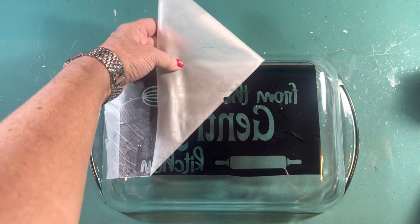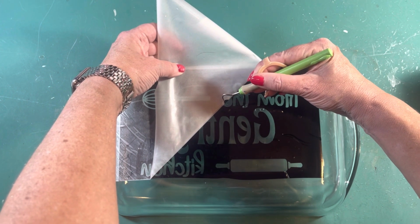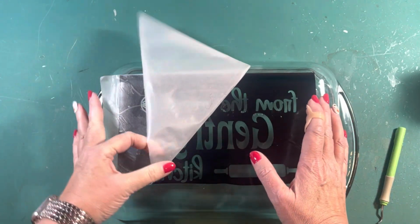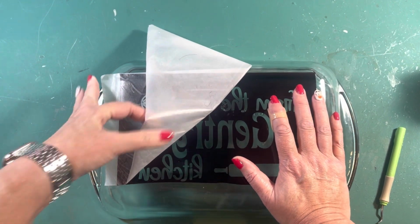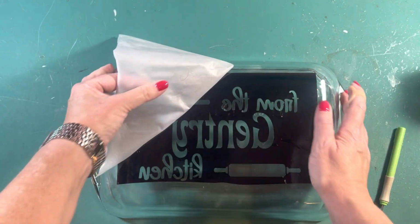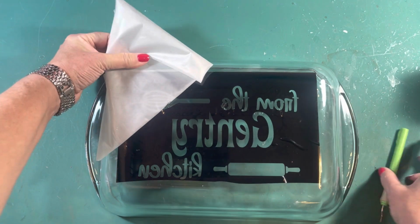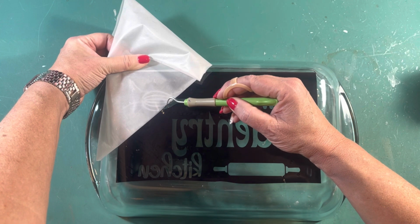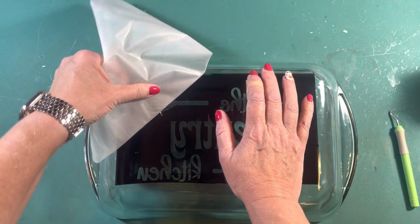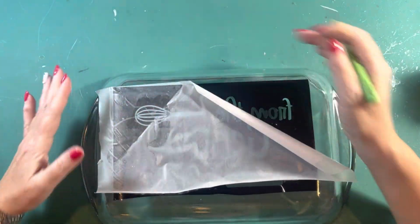Just up, see? This is exactly what I was talking about. And you know why it's lifting up there? Because those raised Anchor Hocking letters are right there. There we go. And I'll be able to go back and fix that. Okay, we're just doing it slow. Just keep going slow. Now, here's your big part right here. Are these whisk pieces going to stay? See? Let me make sure that I'm getting it. That's the problem. This is so sticky, they aren't going to stay. Here, I got to get a little bit more of this one. See all these guys? I'll tell you what. I'm going to do it the other way.